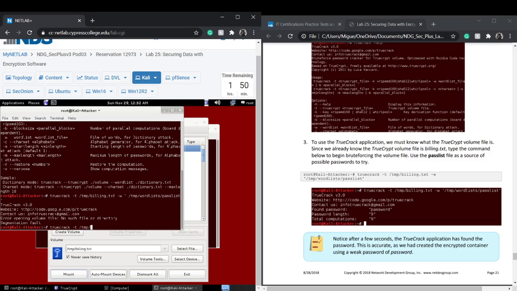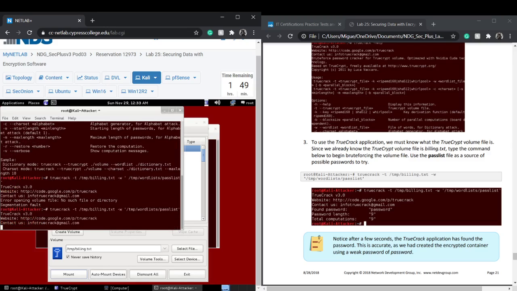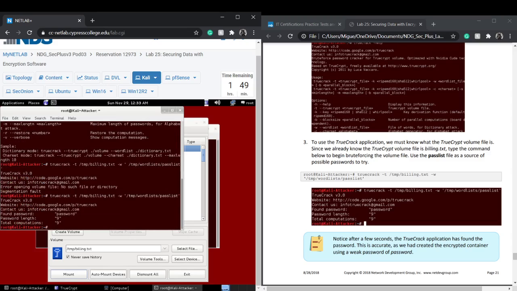I must have inputted it incorrectly. -w wordlist passlist. There we go.